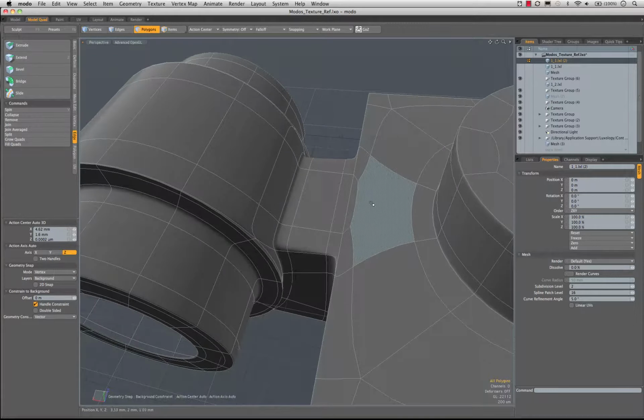We're going to end up with this n-gon here, and there are a couple of ways that we can deal with that. We could deal with it by making a triangle.